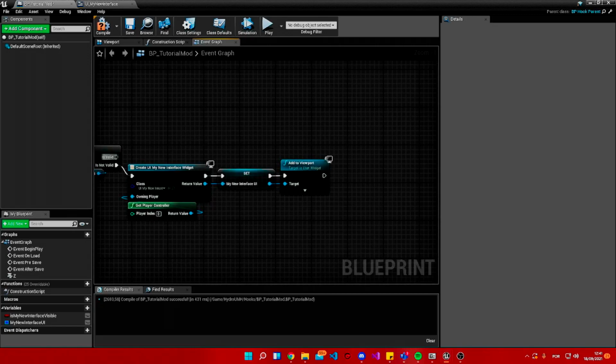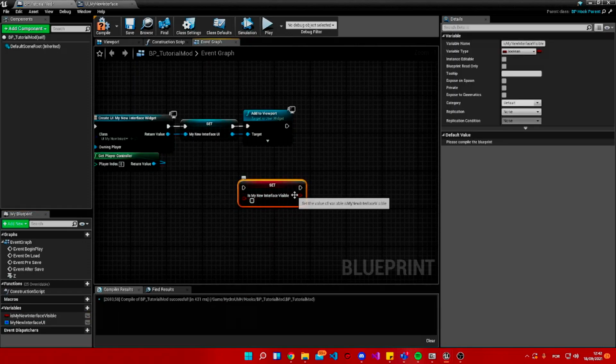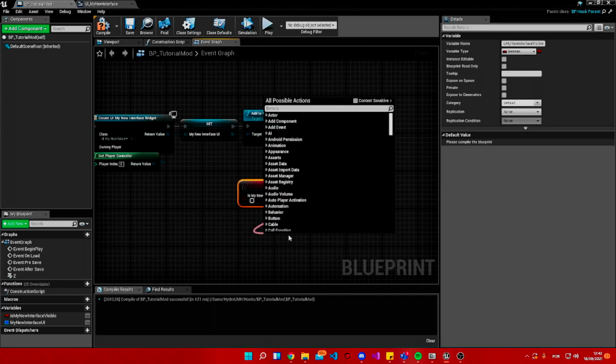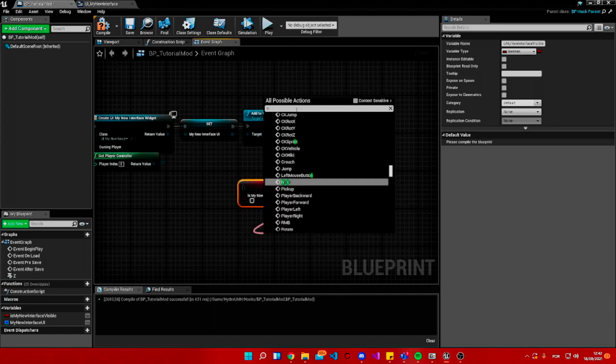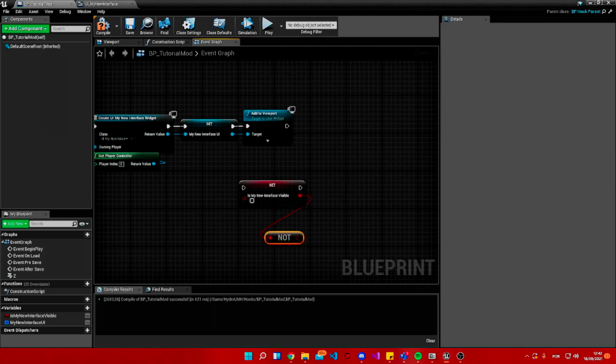And if it is valid, we're going to need to toggle. So drag this one, select set, take the output, search for not, and we need the not boolean, and link them to the start. It's going to ask for a value to save inside the variable.